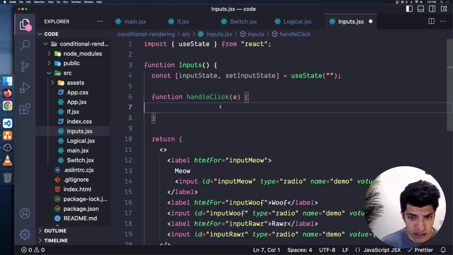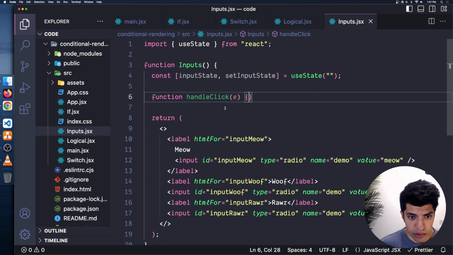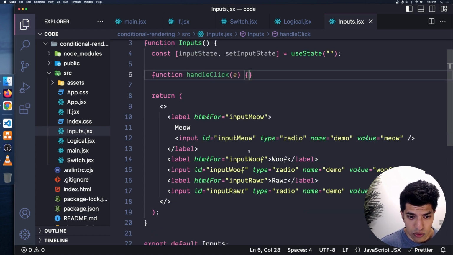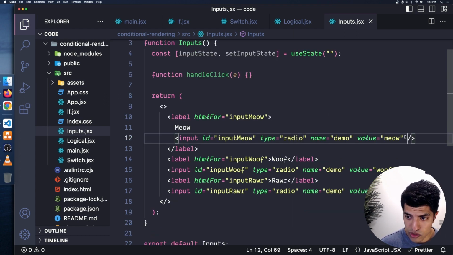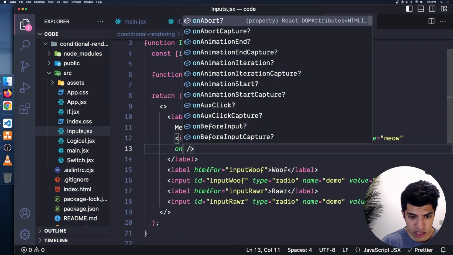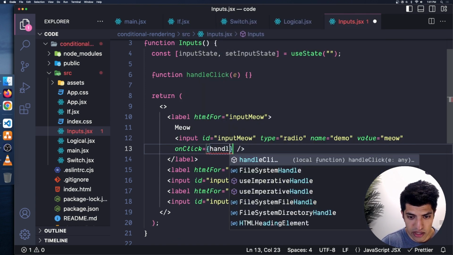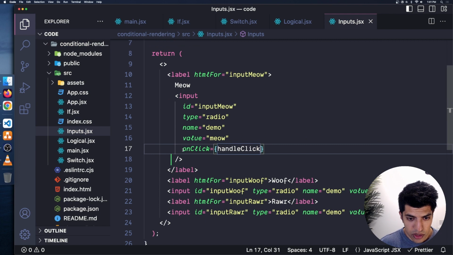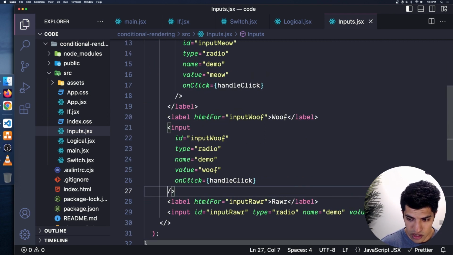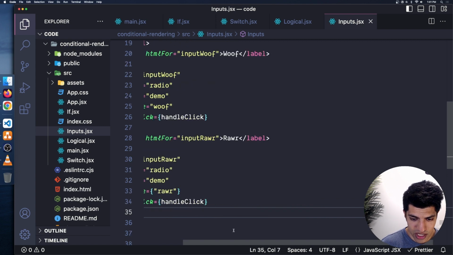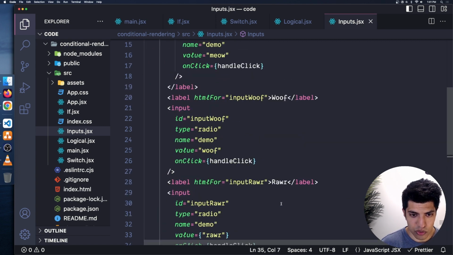I'm going to get an event, and I'm going to do something with that event. Now, each of these inputs is going to have, this is going to get quite messy, and on click, it's going to be handle click. There we go. And I'll just copy that for each of these inputs, and it's going to do a lot of shifting here, so I apologize. Let me reformat that really quick just so we can see.